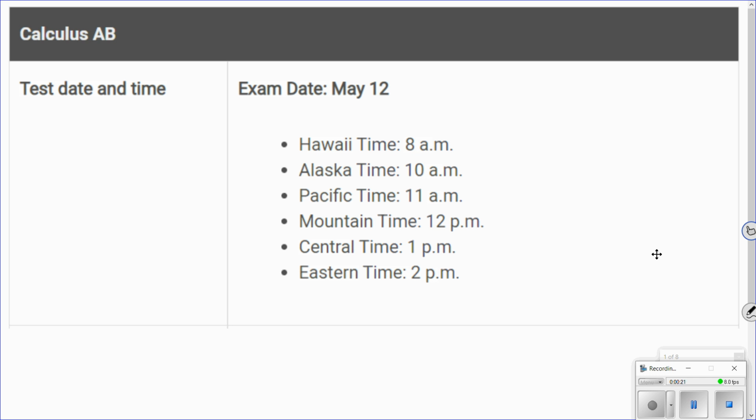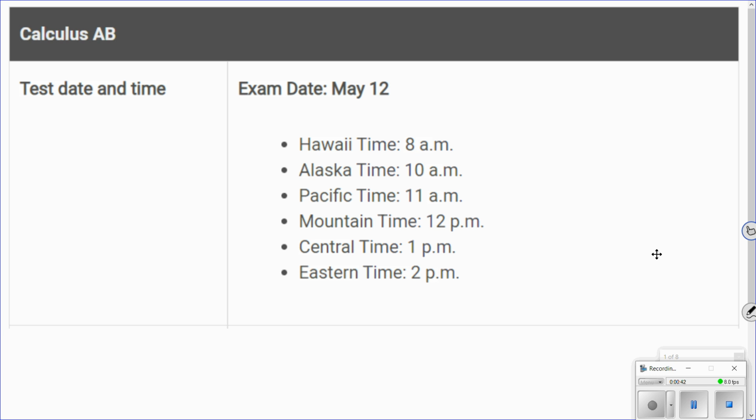They're offering one in May. It's actually a week later than we were going to. Originally it was I think May 4th or 5th, and now it's going to be May 12th, which gives us an extra week, which is great. There is another date in June. I'm assuming that all of us want to be done by then. So anyway, here's the time.